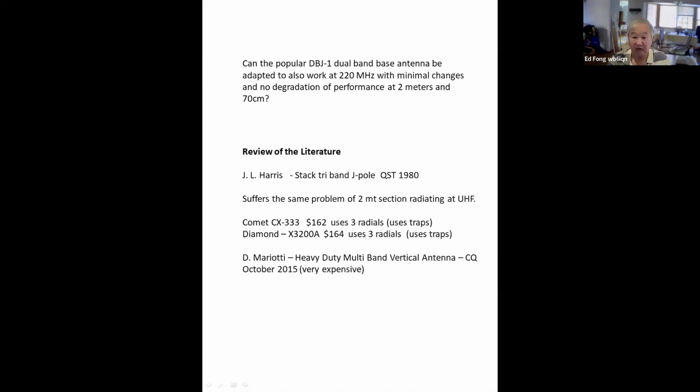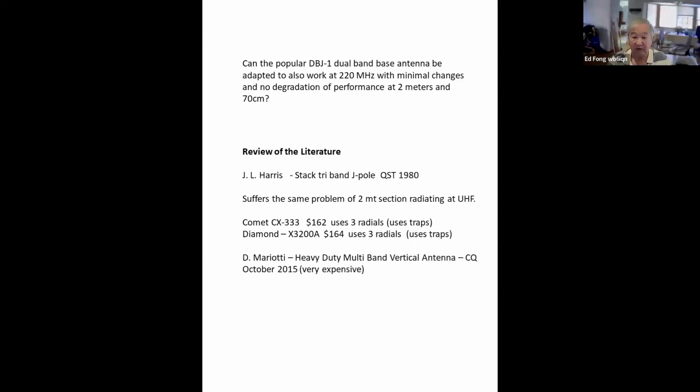It also uses ground radials, so you need a lightning arrestor. See, if you have a DC shorted design, you don't need a lightning arrestor. It's DC short. So that's what they were using. They thought it was a little too expensive for them. If you bought one, that's fine. But when you talk about thousands, it makes a big difference. And they really didn't like it because it was 10 feet tall. They really didn't need that gain. Most was just local communications.